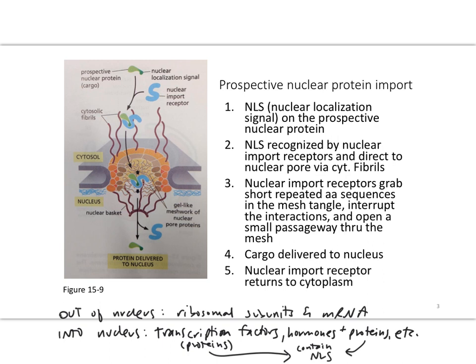Transcription factors need access to the DNA, so they need to navigate the nuclear pore. Likewise, hormones, which include helper proteins, can also come into the nucleus. These proteins in particular contain a nuclear localization signal, or NLS. We're looking at a prospective nuclear protein — called cargo — shown as a green blob, and it includes a nuclear localization signal shown in darker green. The NLS is made up of several positively charged amino acids.